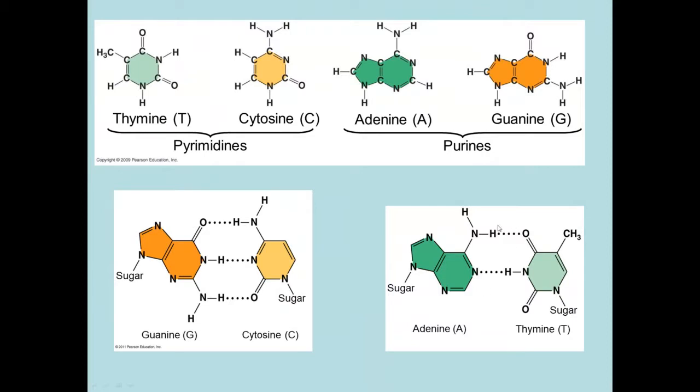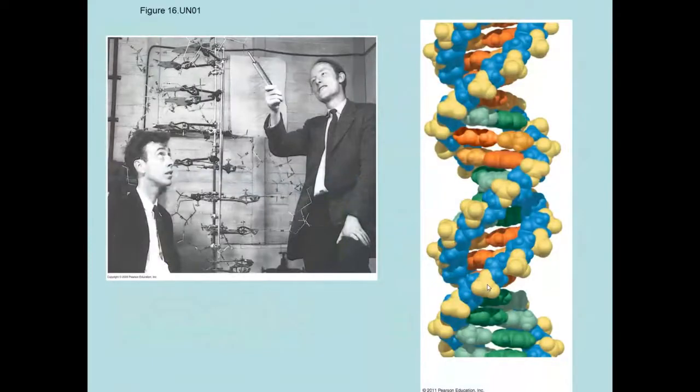3 of them, and 2 between A and T easily. They form that way. They are very consistently complementary base pairing in this way, right? So what Watson and Crick did was they used balls and sticks to represent the different atoms, and they started just putting it together. They knew a little bit about the general structure of a nucleotide based on chemistry, and they were trying to figure out how they all connected together.